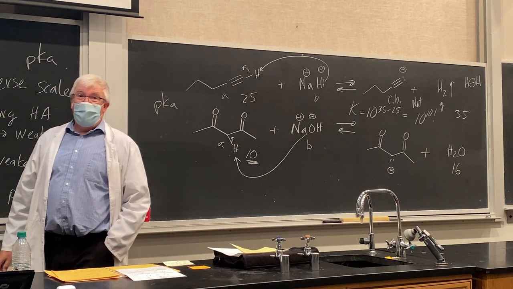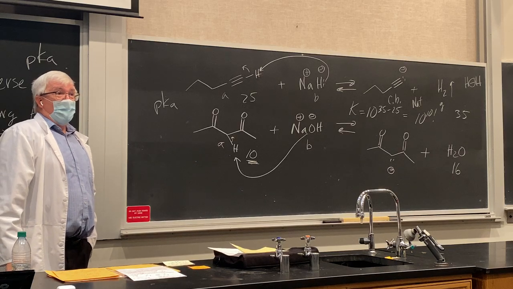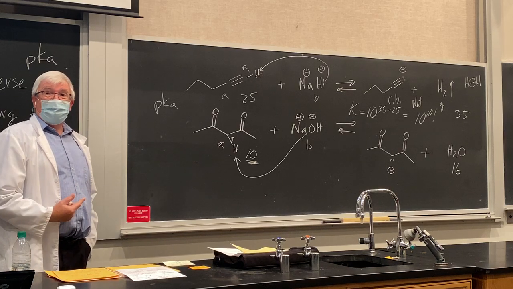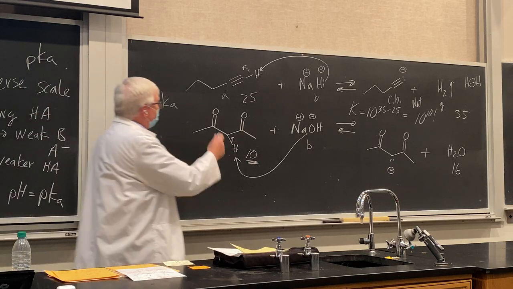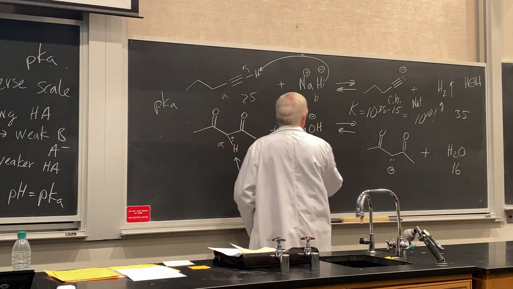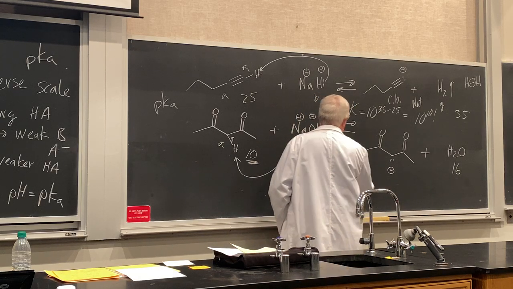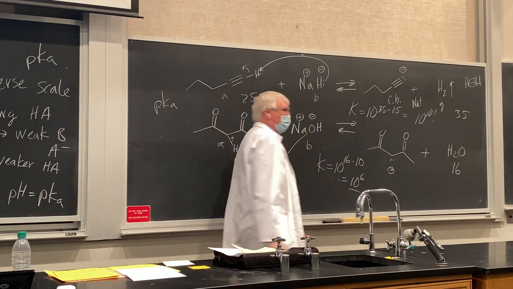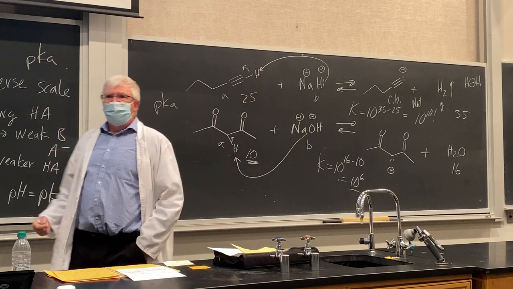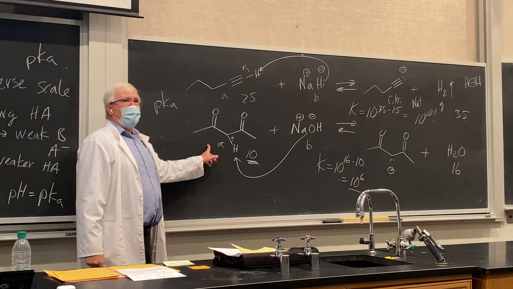That's a pretty low pKa. That's pretty acidic for a carbon acid. In fact, we need to talk about why that is so acidic, being a carbon acid, right? So, well, let's estimate the reaction K first. So we have 10 to the 16 minus 10. So yeah, 10 to the 6 power. Very favorable reaction. Hydroxide is a strong enough base to take a proton off this diketone.